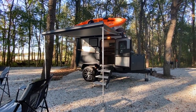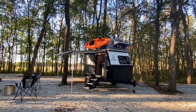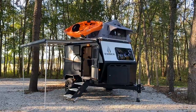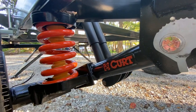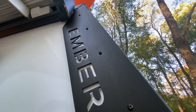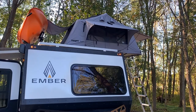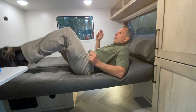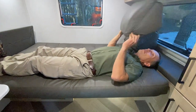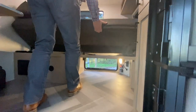First let's do a quick tour of the Ember ROK features above the frame rails. Right away you can tell that this is designed for outdoor enthusiasts with a rooftop rack for a kayak and tent and the off-road suspension. The body also has a built-in exoskeleton for additional strength — not just a flimsy piece of trim like most trailers. The rooftop tent and ladder is an optional sleeping area because there is a futon bed inside that can comfortably accommodate even tall adults. It is a comfy couch during the day then quickly converts to a bed surface.